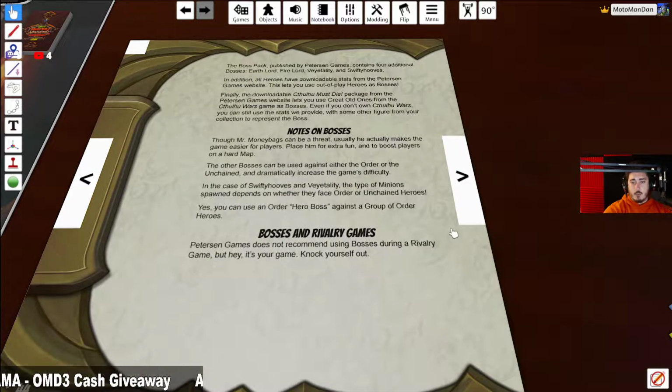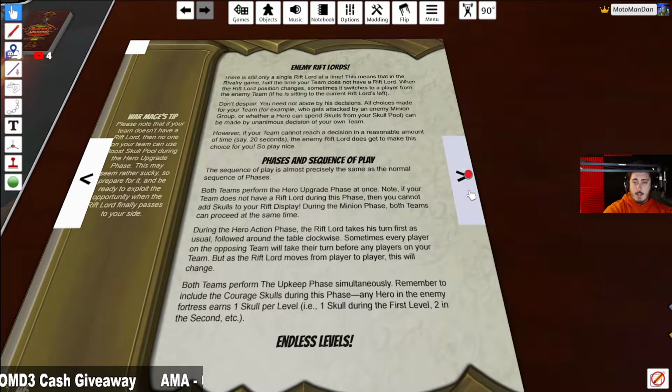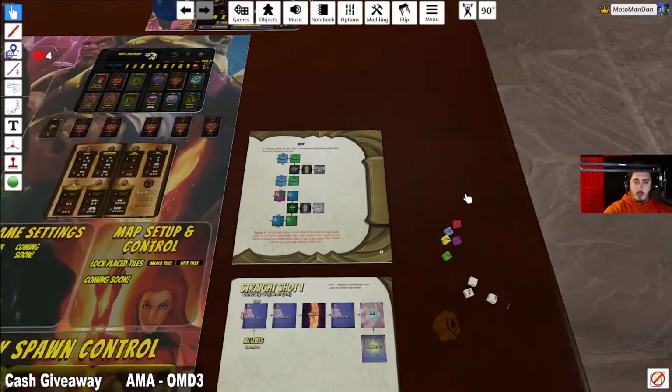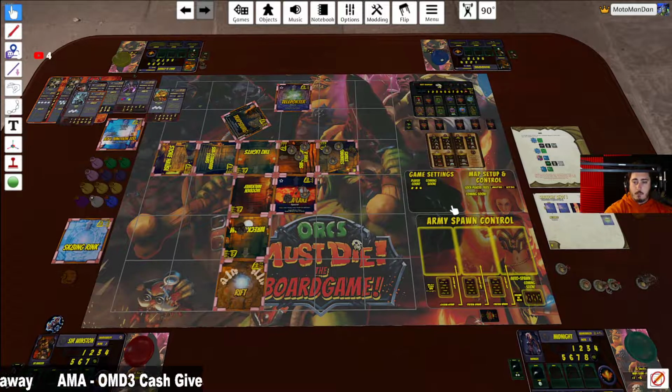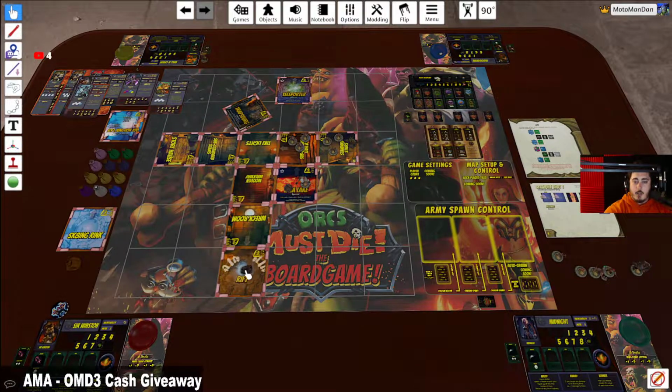There's some boss stuff that I'm going to need to read up on because I've never played with bosses before. Or rivalry. Rivalry will be a thing in the future. Basically what it is you would take this and then you would duplicate this next to it. And then I believe you would go through the rift to go into the other person's map. And then you would attack the other person. You couldn't do damage to the rift, but you can attack the other heroes. And then you go back into your rift to heal, and then back to fight and defend from the north side. So it's essentially opening another side, but the people only target you.